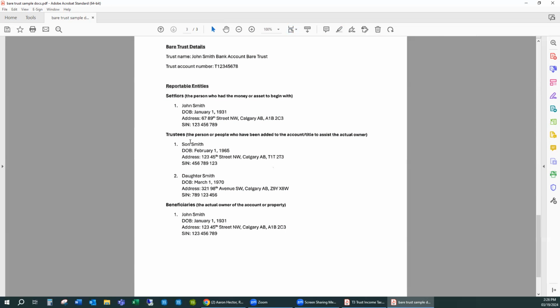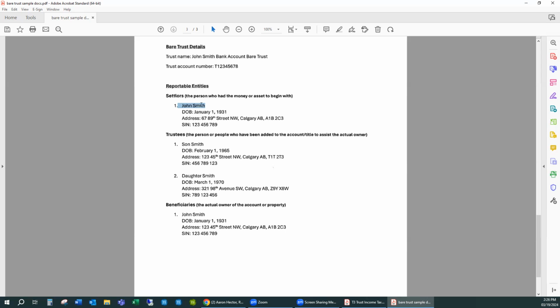We have a settlor, trustees, and a beneficiary. First of all, let's assume this is a scenario where you have a bank account with a senior parent who just needs some help doing day-to-day things. That parent, who let's say is in their 90s, has added their adult children as joint account holders on their bank account so that they can step in and do some day-to-day functions on their behalf.